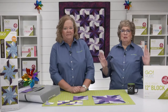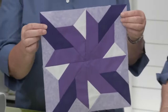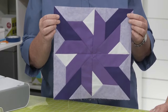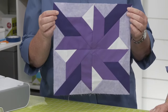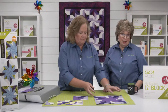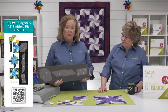Now let's get this party started with a look at the amazing block that this new die will make. This block is so fun — and not just because the sample's in purple. It has trapezoids and half-square triangles, and when you look at it, you might think you have to have Y-seams, but you do not. Designed all without Y-seams — really, it looks so complex but it's very simple. They're straight seams. Anybody who can sew a quarter-inch seam allowance can make this block and look like a quilting rock star.